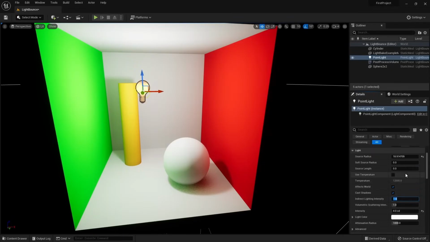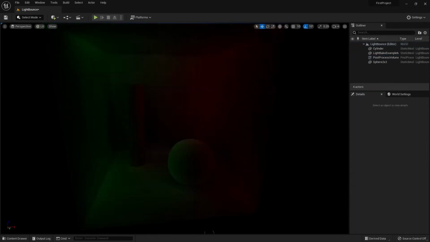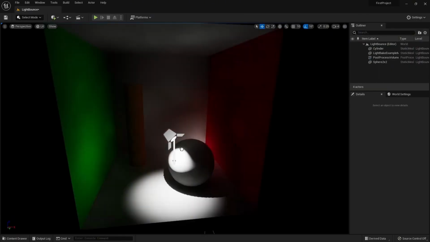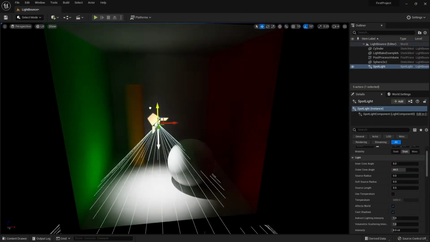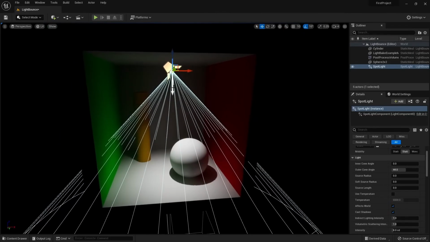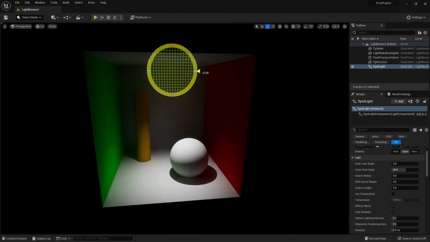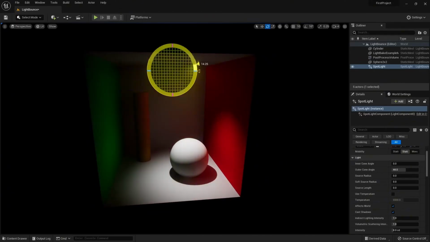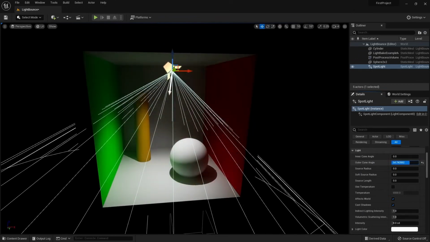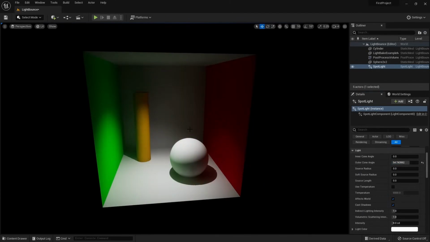So those were all the main settings for point lights. I'm going to delete that, and let's go over the next light right now, and that is the spotlight. The spotlight is very similar to the point light, although unlike the point light, the spotlight is just illuminating one direction. And you could change the direction the light is pointing by, of course, rotating it. The settings are the exact same as the point light, except we have an inner and outer cone angle. So the outer cone angle will control the size of our spotlight, and the inner cone angle will control the falloff of our light.